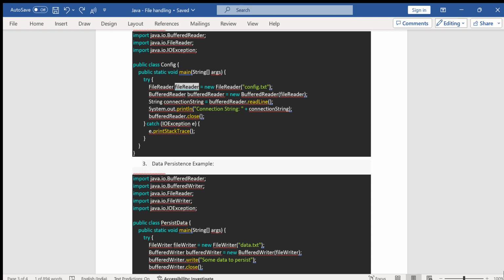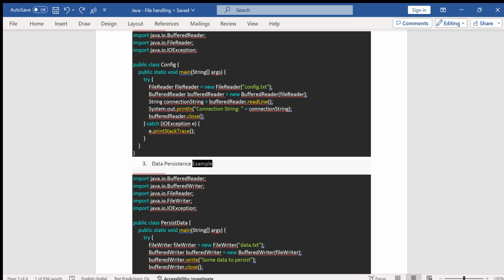FileReader equals new FileReader, config.txt. BufferedReader equals new BufferedReader, fileReader. String connectionString equals bufferedReader.readLine. System.out.println, connection string, plus connectionString. BufferedReader.close. Catch, IOException e.printStackTrace.